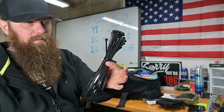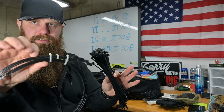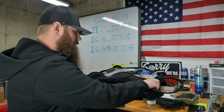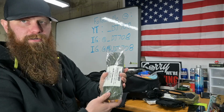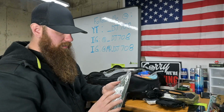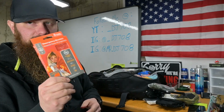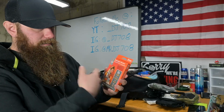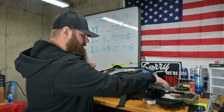Next up we have black zip ties. I got 8-inch ones, and then these ones here are 24-inch, a little bit thicker, a little bit more heavy duty. Another bag of paracord. This one here is 100 foot, 750. The other one is also 750 pound. And this here, no matter what, everybody should have at least one, if not maybe two of these things floating around in their vehicle. Emergency blankets come in handy for all different kinds of things. So that's that side of the pouch.